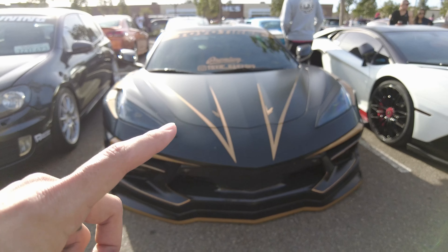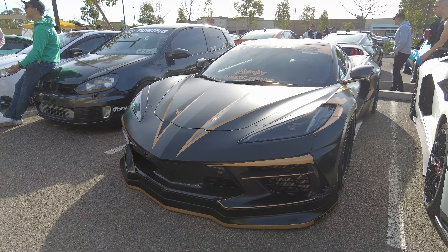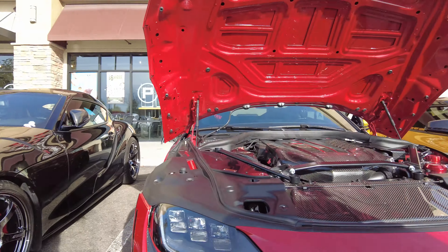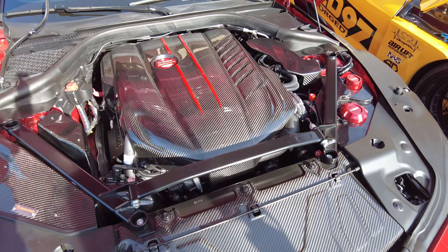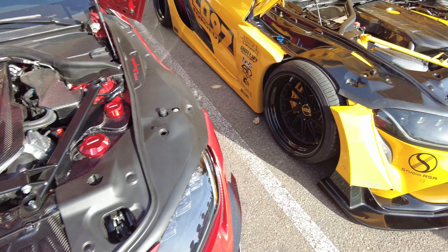If you go down my Instagram page you've seen that I shot this car before. One time I was headed home and spotted it on the freeway - I had my camera on me, stuck my head out the window and started shooting it. Made a small clip video for him and he ended up reposting it. Probably the coolest car I shot in 2021, right when I started. Here's a closer look at the Supra - check out this engine bay. Insane - all the carbon.